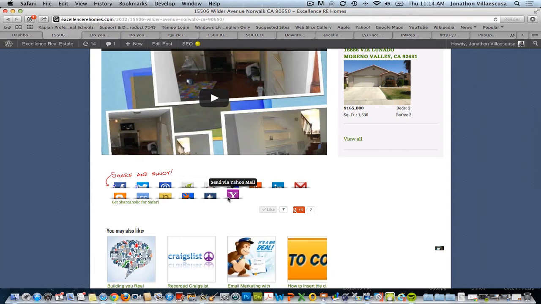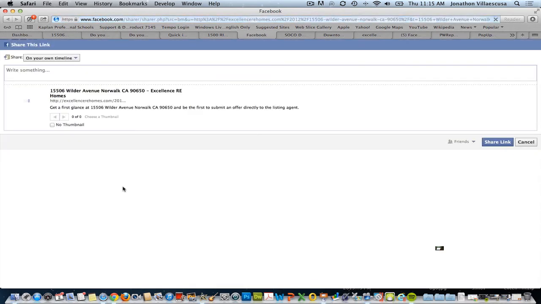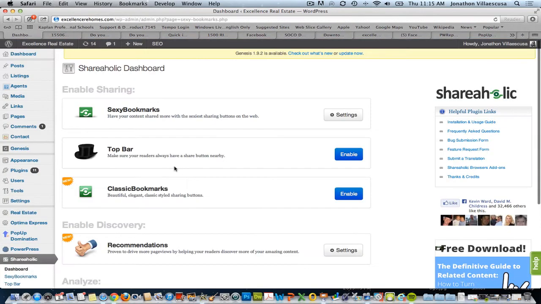No. This is like, say XYZ user comes to your website, boom, they can click on share, and now they're going to instantly share your information to their Facebook page. Oh, so it's a login for them to the actual. Yes. So what it does is it allows your information to go viral. Got it. Going from your website to now potentially thousands of people. Okay, and it tracks all that information. So it's just a plugin. That's it. It's just a plugin. You don't have to do anything except, I think you have to click on it, save twice.